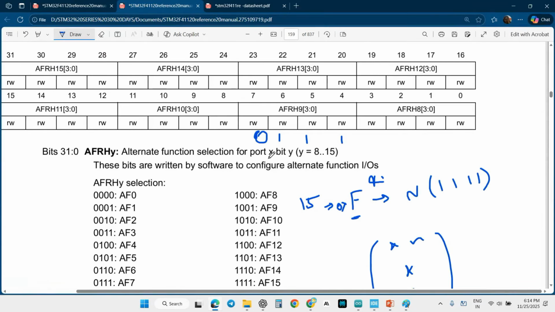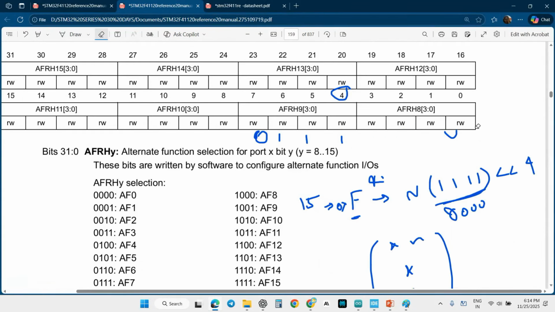So first of all, I'm using 1111 and resetting the value, so I will get 0000. Then I'm going to left shift it up to the position. Just check the exact position here: 1, 2, 3, 4. So I will shift it up to 4 times.